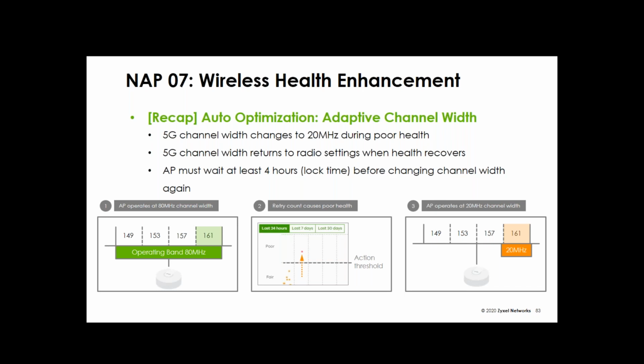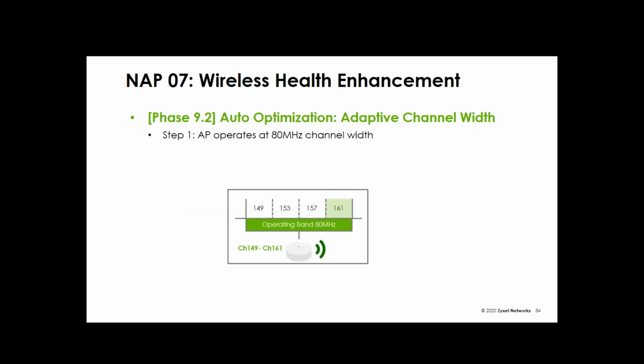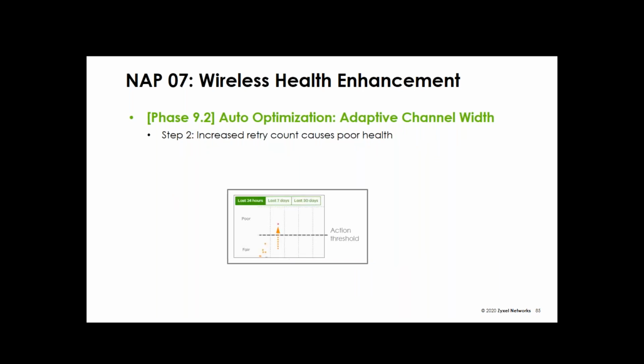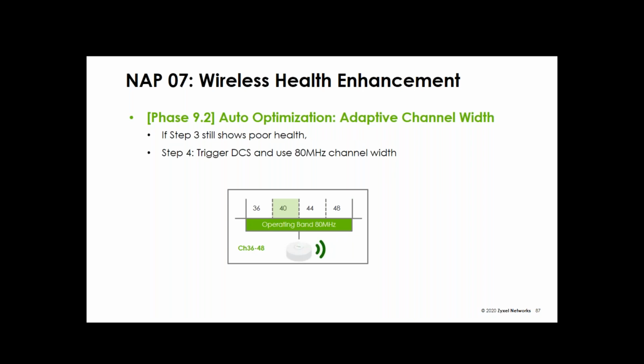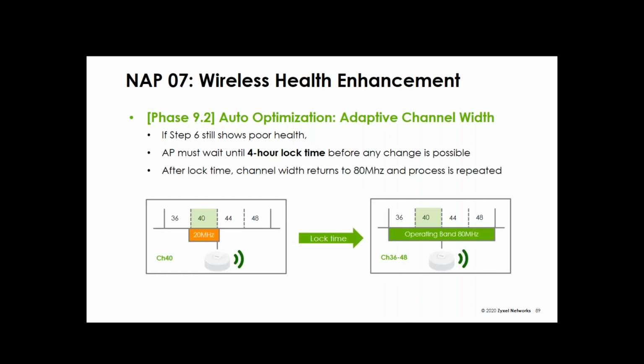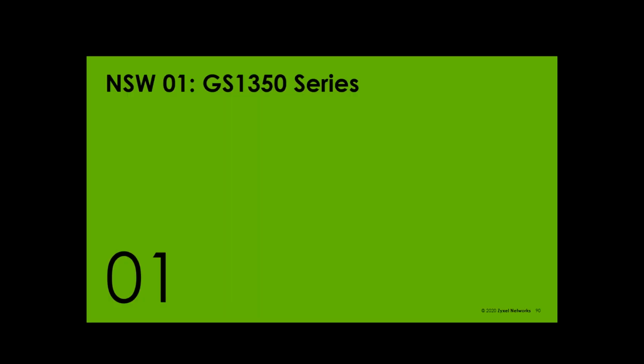So these slides present what the change is, what the retry counts are, what happens with regards to reducing the channel width, when to retry, and so on. It's quite a sophisticated feature, but it's all part of the advantages of wireless health and how you can switch on automatic wireless health performance improvements. As I said, I need to go through it quickly, but you'll get the slides, so read them if you're interested in it, because it is a really good feature. And we're explaining in the slides why we've changed from one to the other.